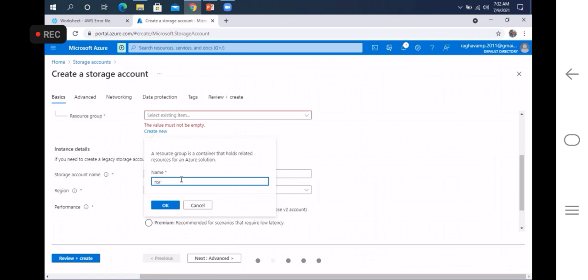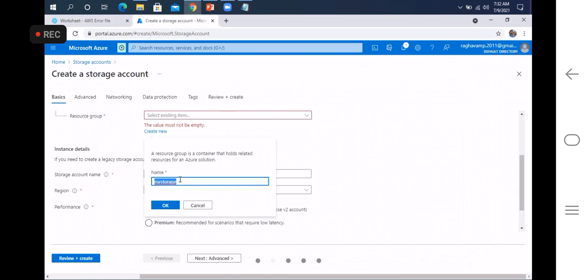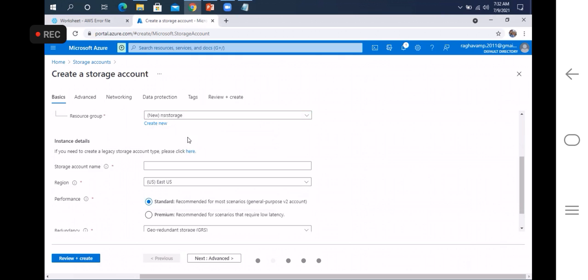Okay, I'll make it NSR storage. And the storage account name, I'll make it.